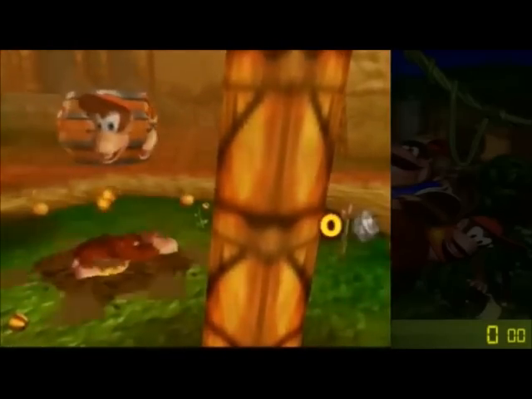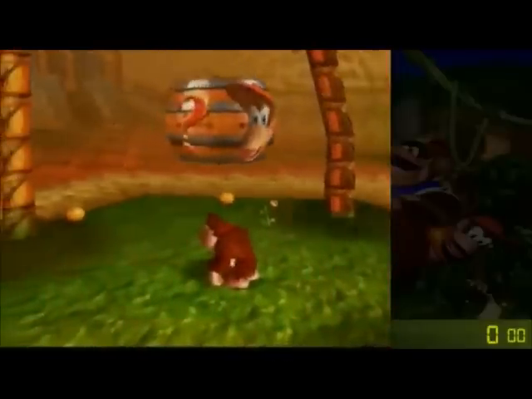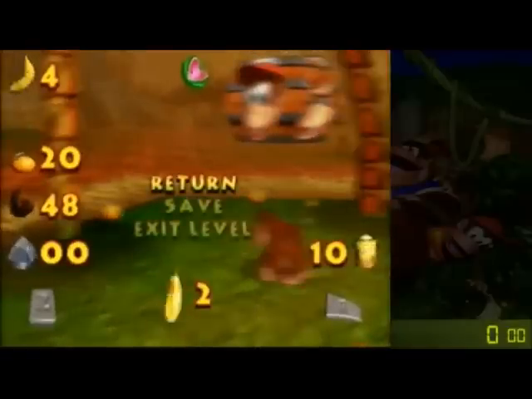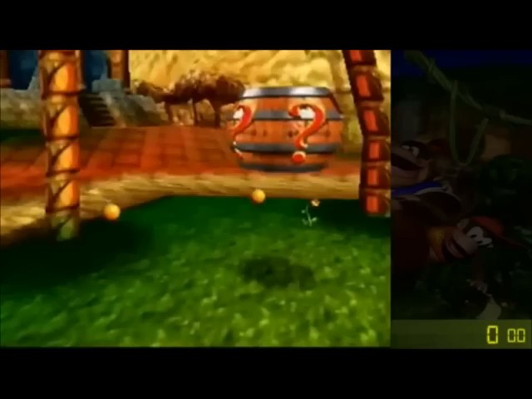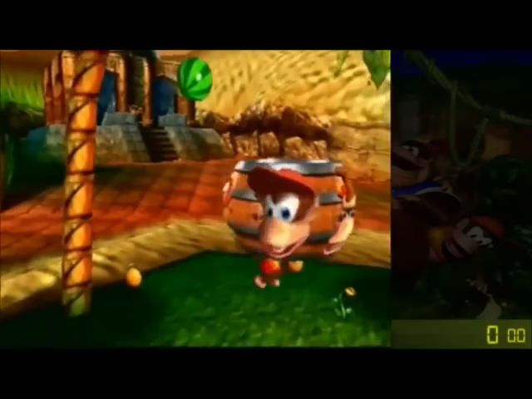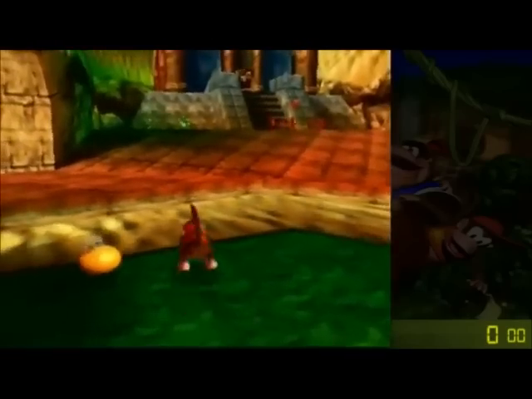So you should have, well, ideally you'd have 0 left here. Again, you want his coin to be 12. If it's not 12 coins, that means you missed one somewhere. So now we want to tag Diddy. And now we want to free Tiny, which is in this temple. So what we're going to do is we're going to come over here.